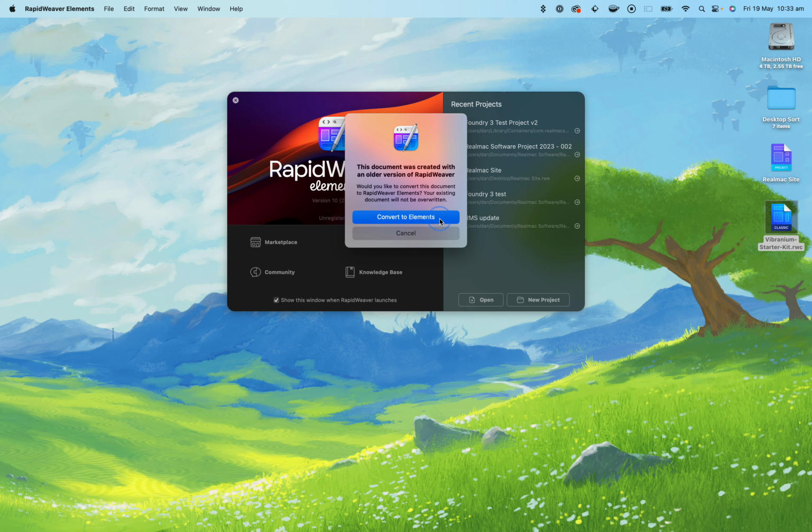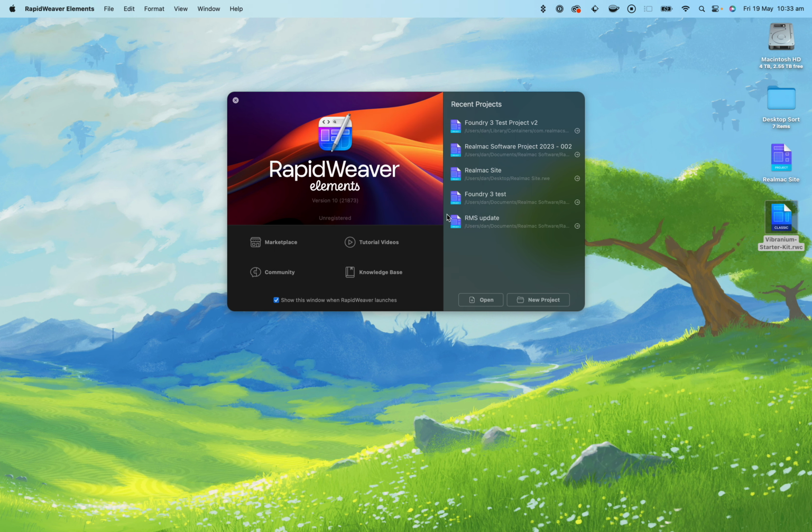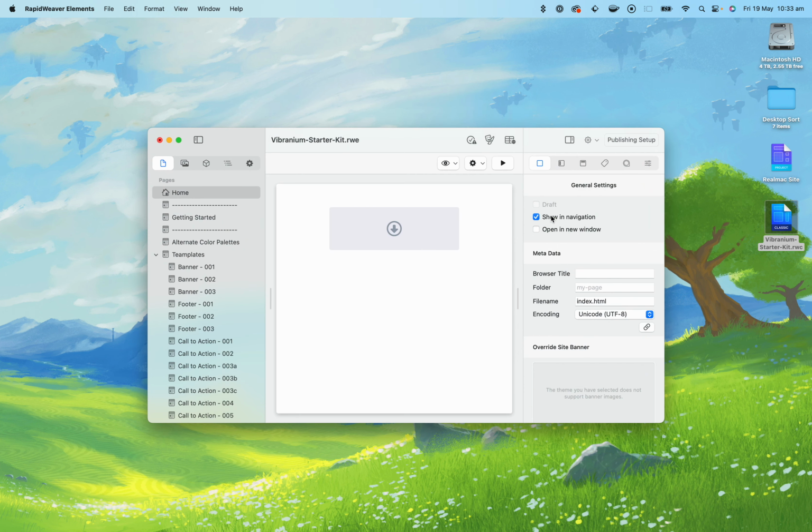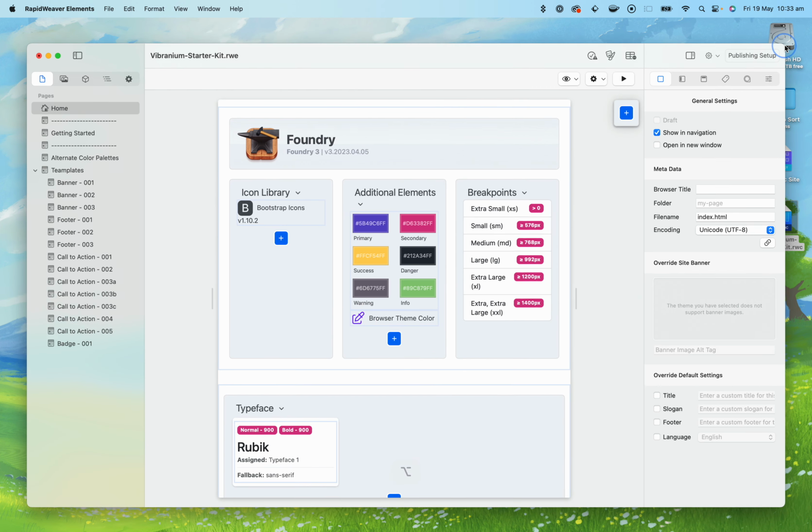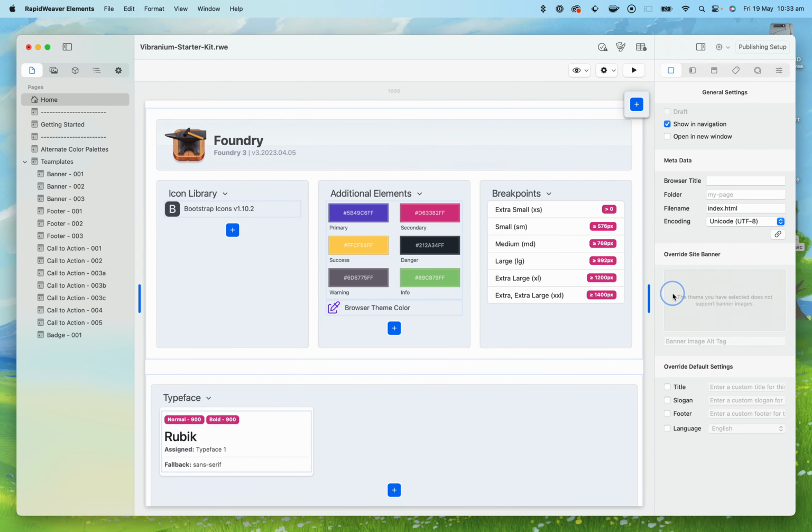Yes, I want to convert it to Elements. This is just converting the project. It obviously won't convert any stacks in the project. The customer will need your converted stacks for this to work. Because I've converted Adam's stacks into elements, I can just open this, it's converted it and opened it straight up.